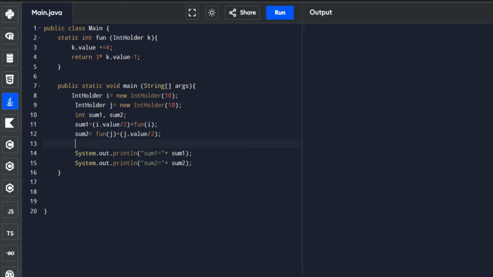So let's close this one first. This is the close of this whole, let's close it first with our main method, and then let's find the other one.